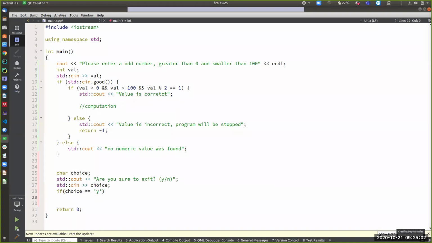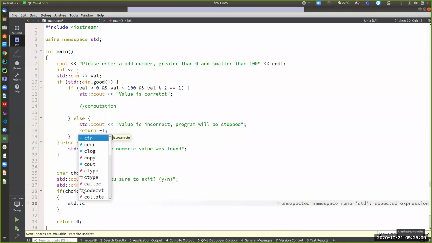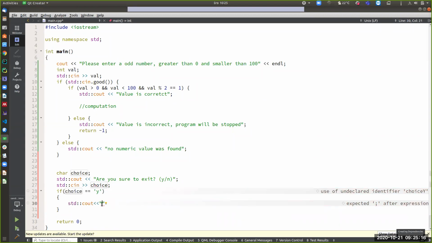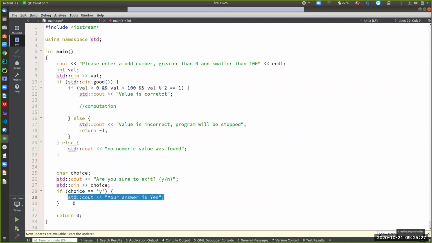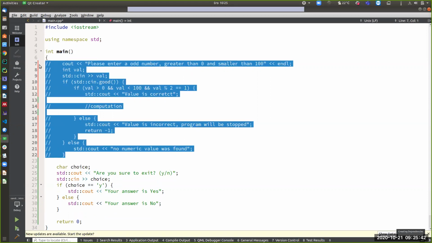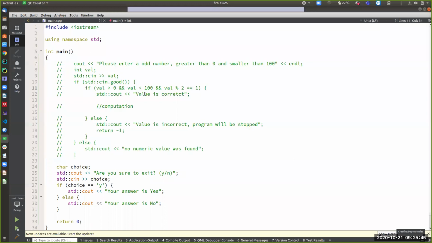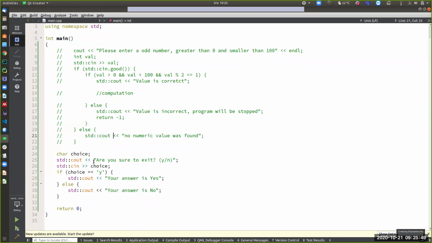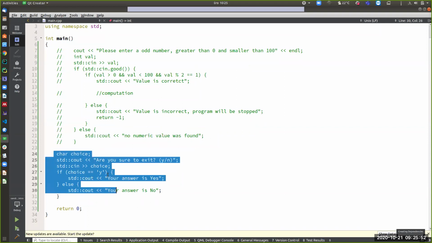Okay. So I will comment this code. So I have choice, and I ask the user.